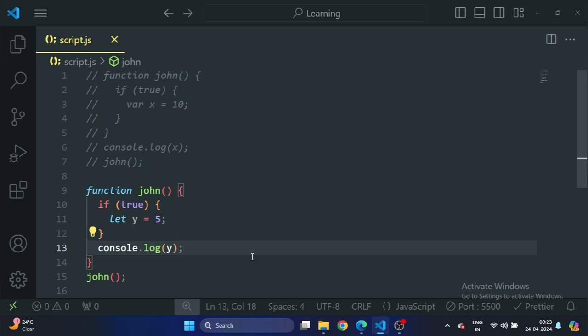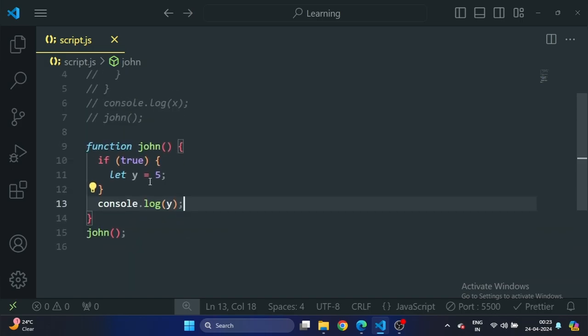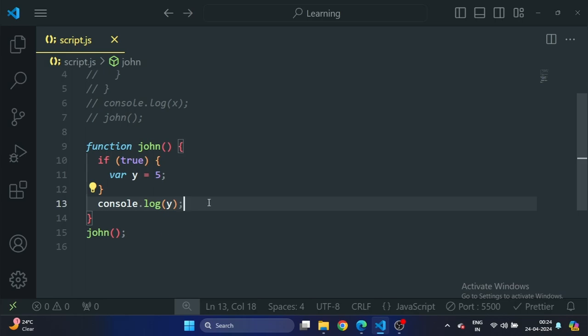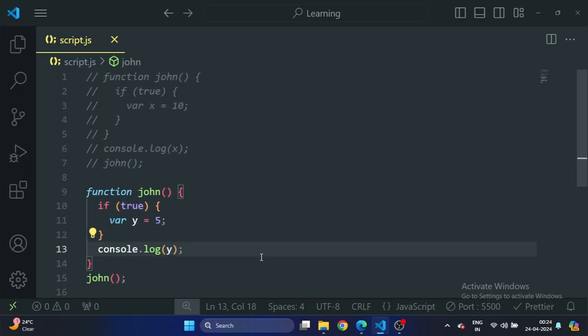let allows you to declare block scope variables. Block scope means that the variable is only accessible within the block in which it is defined. Or if we do var, we can access this outside this block, because var is function scope. I hope you got my point. var is function scope and let is block scoped variable. var is a function scope variable, so we can access this outside this block.